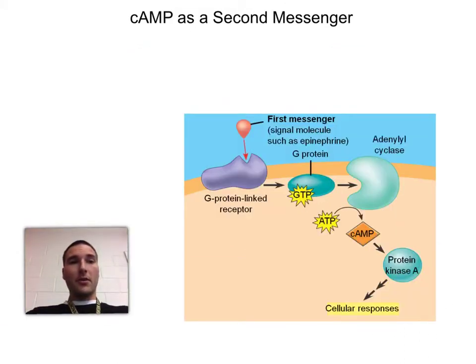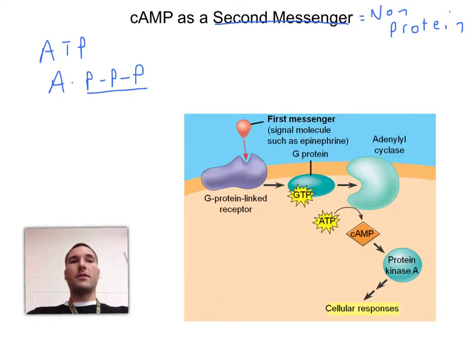Alright, the next thing to add to the picture here is something called a second messenger. A second messenger is anything that's not a protein that's involved in a transduction pathway. The one example that we're going to look at here, and then we'll look at another one, is AMP. First of all, what AMP is: if we took ATP, the TP stands for triphosphate, or 3 phosphates. If we take 2 of those phosphates off of this, then we make something called AMP, the M standing for mono, so monophosphate. So this second messenger is AMP, and specifically it's called cyclic AMP, so we call it cAMP.